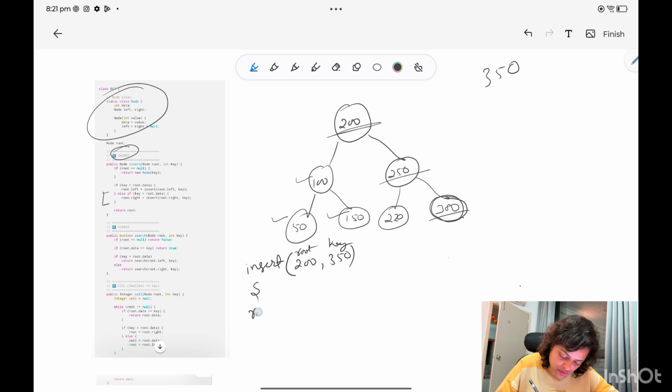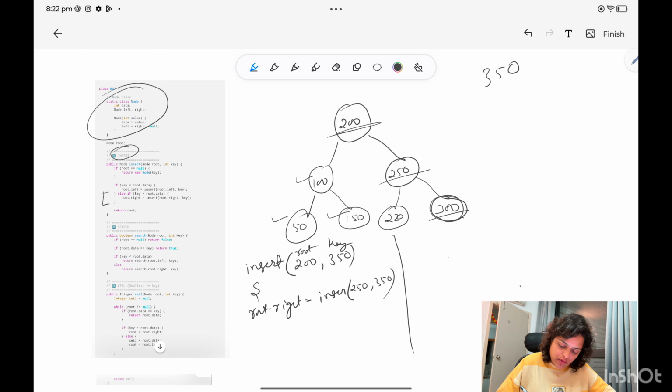So I will call insert on the root's right. Root is 200, so this one will be insert 250 comma 350. Whatever is happening here, we will come back to, but first check the value of insert 250 comma 350.